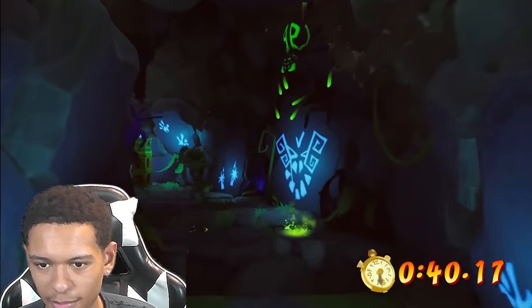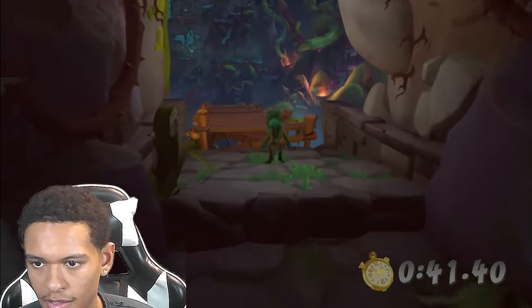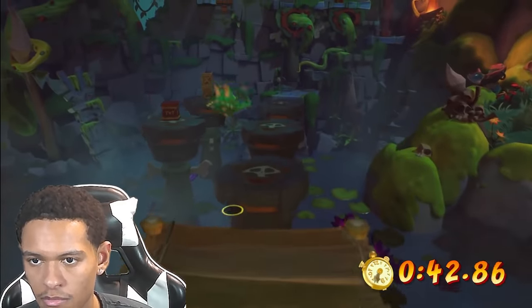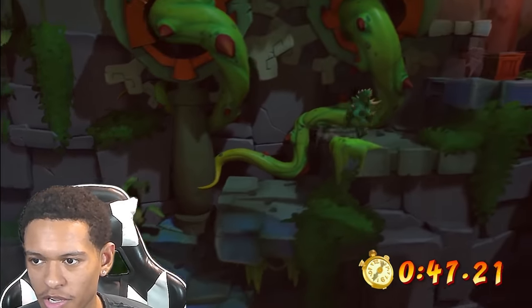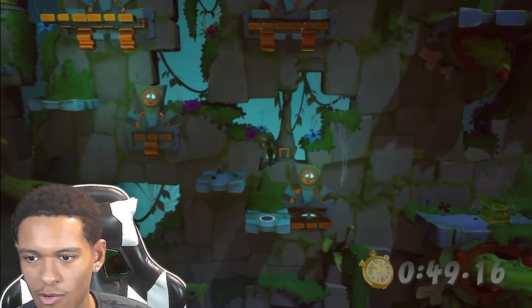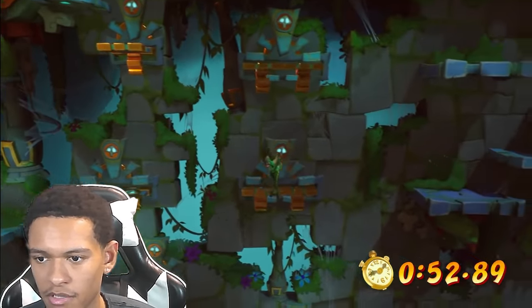Yeah, I don't think I'm gonna get the platinum relic, bro. I'm trying to move fast. We have some time. Right here, right here, right here. I'm pretty sure I seen a shortcut for this, but I'm not too sure how it works, so I'm just gonna take this the standard way, which is just jumping on these platforms.